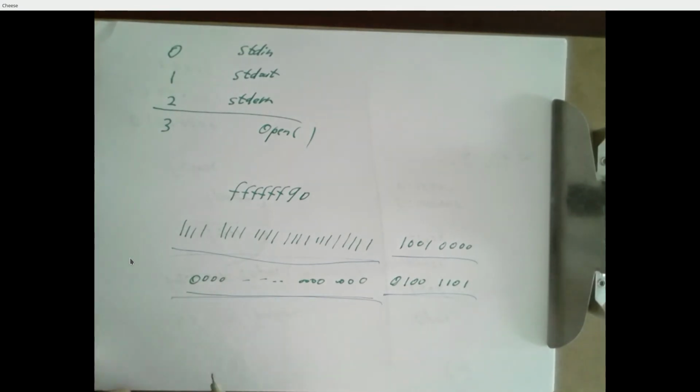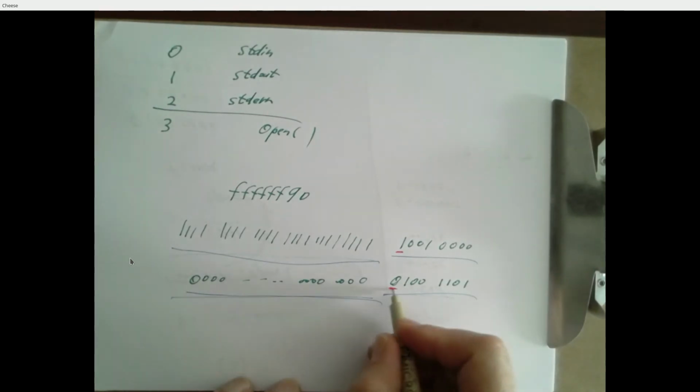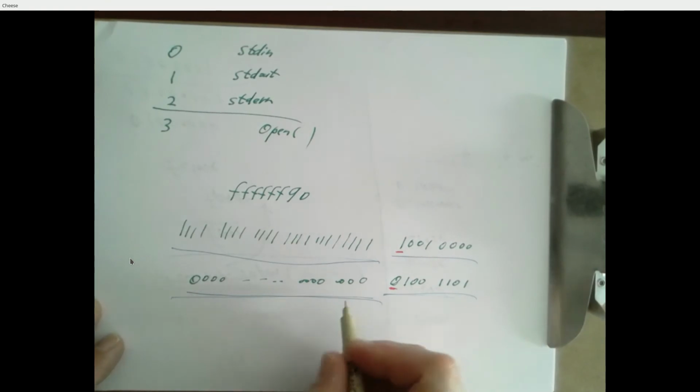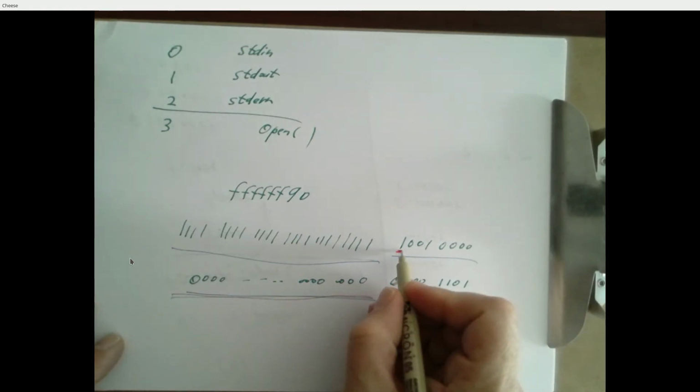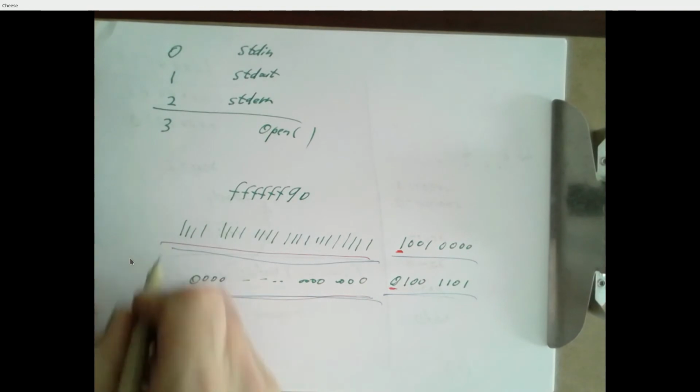This number has a bunch of ones in front of it, this number has a bunch of zeros in front of it. So the $1,000,000 question is why? Negative numbers, 2's complement. In a 2's complement number, the most significant bit is a 1 if it's negative. It's 0 if it's non-negative. So if it's non-negative and you're extending it out to 32 bits, you extend it with zeros. If it's negative, you extend it with ones.